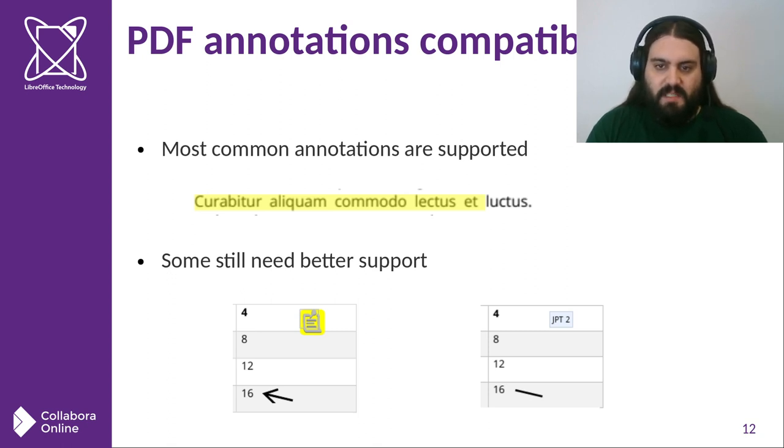Here we have a couple examples. On the left, a couple of annotations have been added to the PDF using Okular: a floating annotation that is marked with this sticky note image, and a line annotation that has an arrowhead decoration. The floating annotation is imported into DRAW as the standard LibreOffice document annotation, and so it uses the author initials as a mark instead of the image included in the PDF. And the line is imported as a line, losing the arrowhead decoration information.